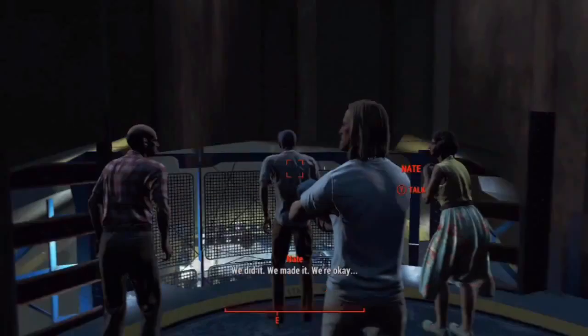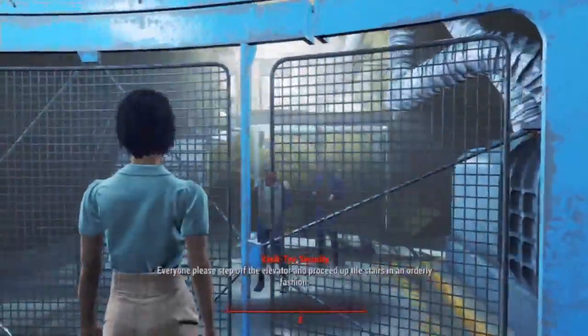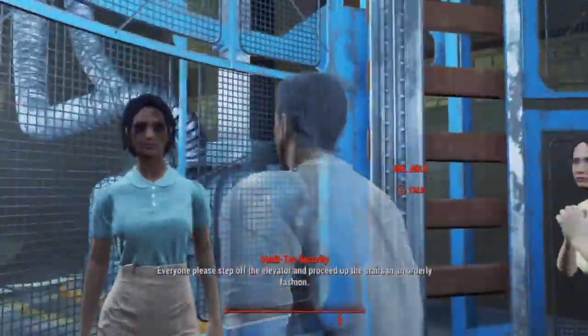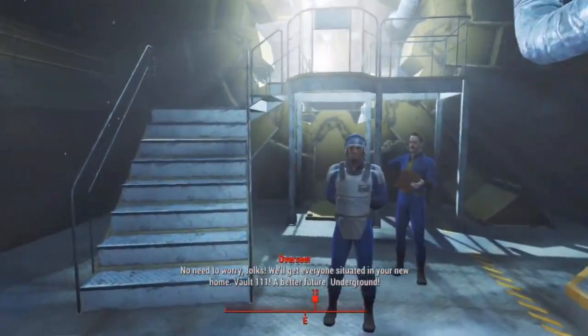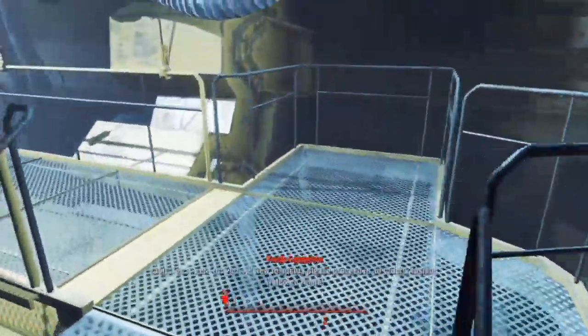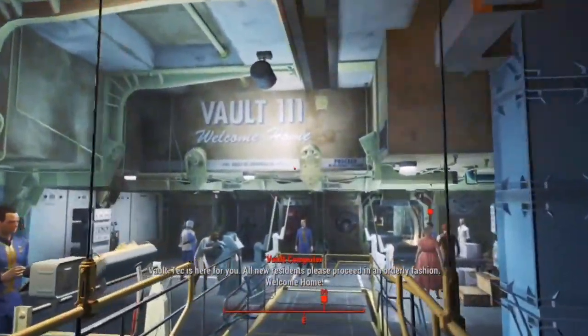How you doing? We did it. How you doing? How you doing? We're okay. Everyone, please step off the elevator, proceed up the stairs in an orderly fashion. I don't care. Wait, hold on. We'll get everyone situated okay, in your new home. Vault 111. A better future underground. Now. Yes, up the stairs. Just this way, please.